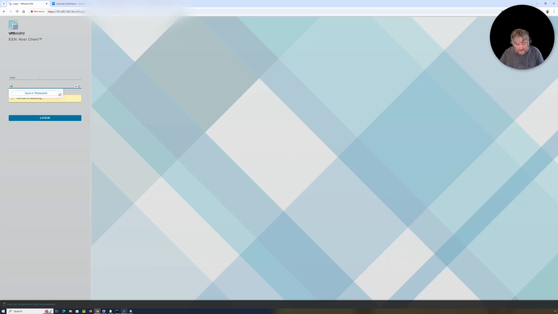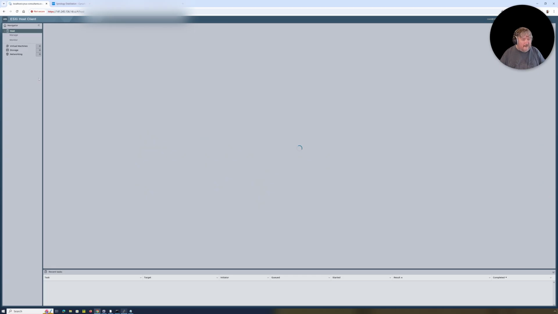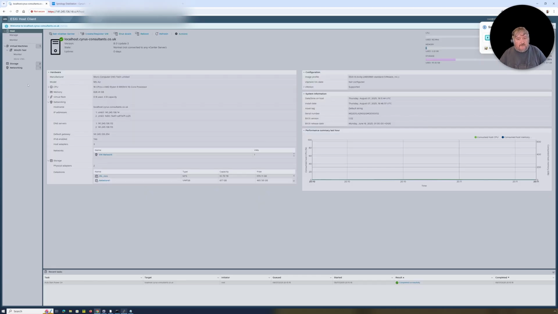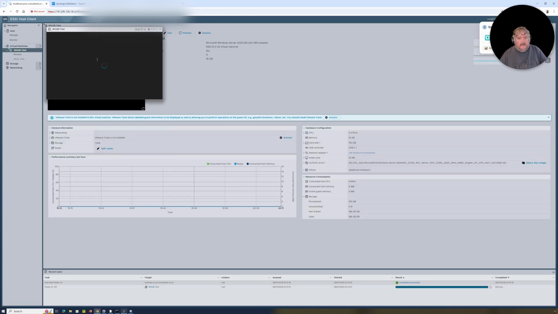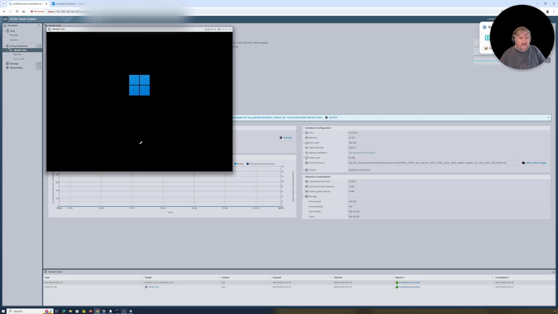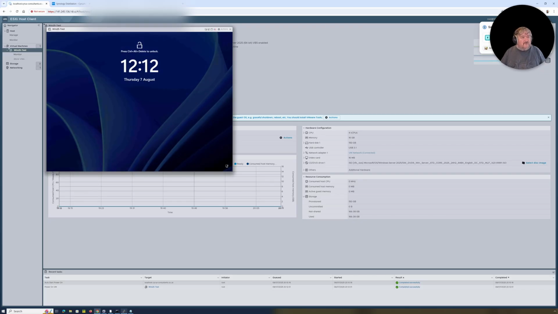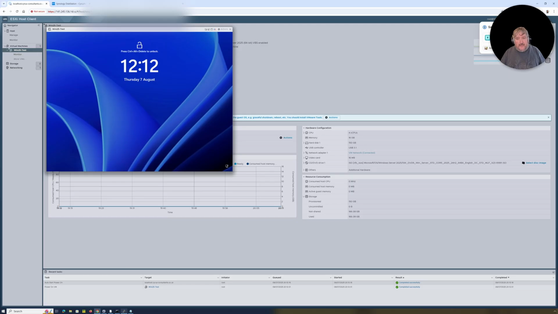You know, the installation of Windows 2025 is rapid. I would even go so far as to say that it's faster than some of the production data centers that I work on. I'm beginning to wonder now what's gone wrong with the performance of some of the clusters that I work on, because this installed with lightning speed. And it boots lightning quick as well.